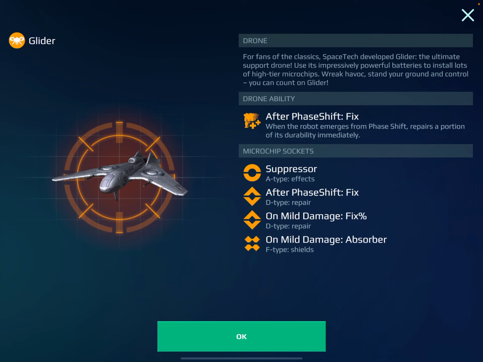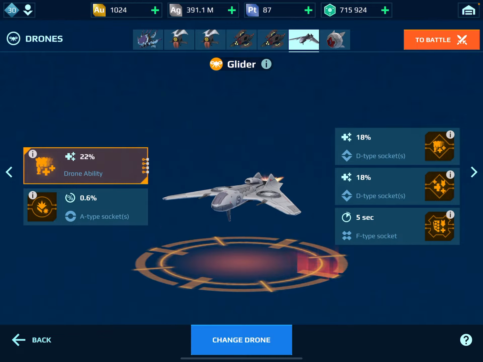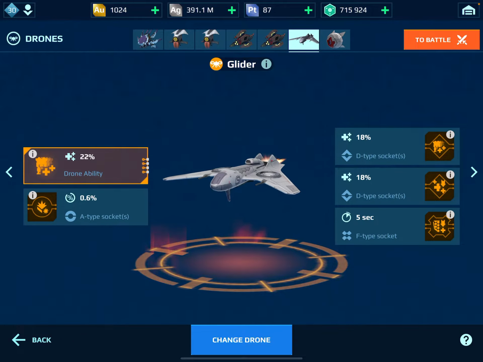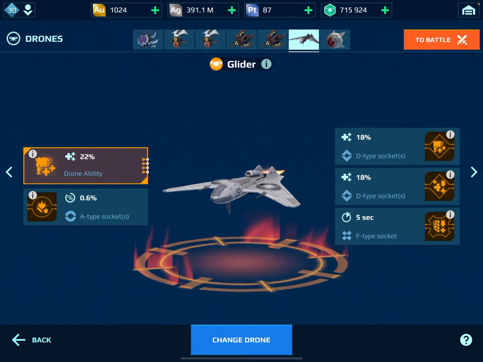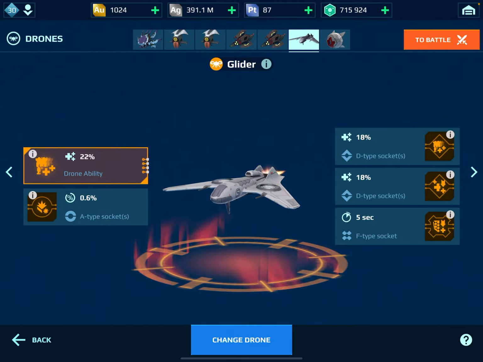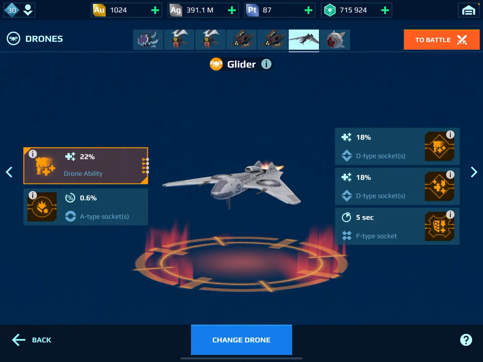The glider. This is just because, as I was saying, somebody reminded me that the electric shift counts as a phase for glider purposes. I built one phase shift fix chip for that, and then I started looking at the glider, and I'm thinking, okay, well, that chip gives me 18%, right? And the glider ability itself gives me 22%. So there's getting a 40% heal coming out of phase. Do I really want a second after phase shift chip, or am I better off with something different?